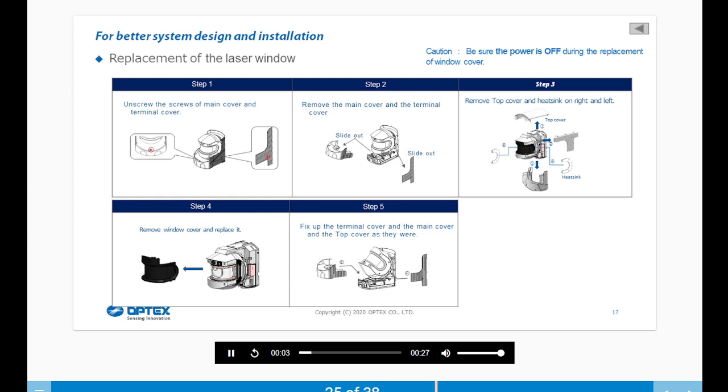Here's how to replace the laser window. Step 1. Unscrew the screws of the main cover and terminal cover. Remove the main cover and the terminal cover as shown. Remove the top cover and heatsink on the right and left. Remove the window cover and replace it. Fix up the terminal cover, the main cover, and the top cover as they were.